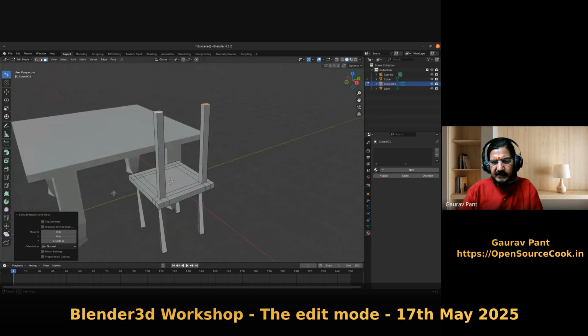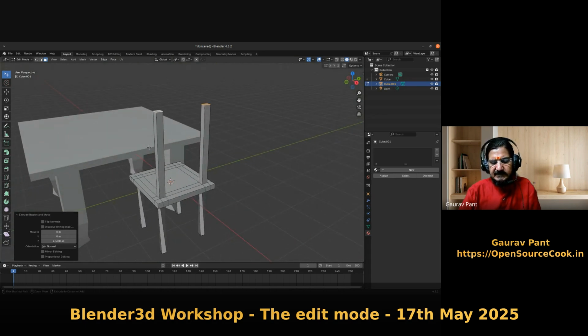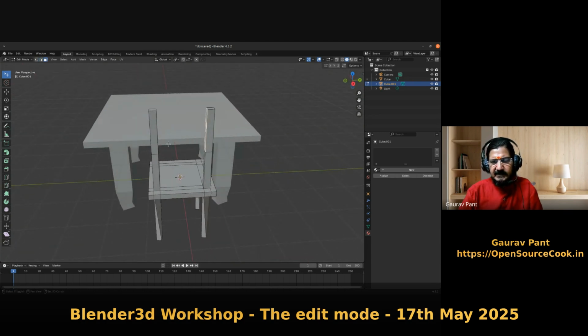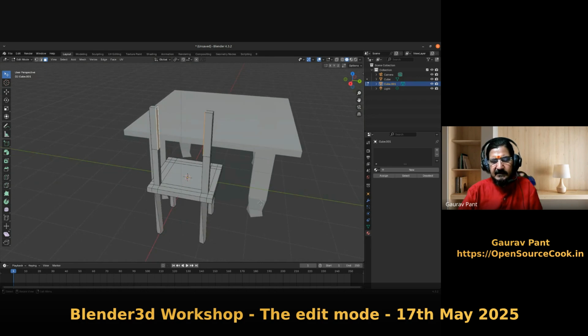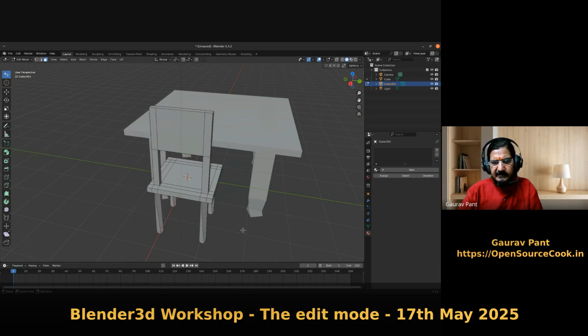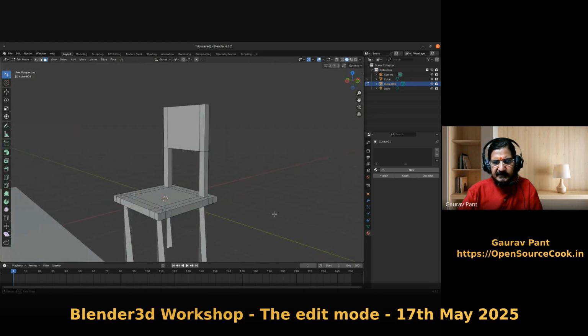Fine. And then, let's try putting a loop cut over here, and let's try putting a loop cut over here. So two loop cuts are there. So now I have these faces over here, this one and this one. Fine. And there is a very interesting option. You right click on it and there is an option of bridge faces. Fine. And here this is filled up directly.